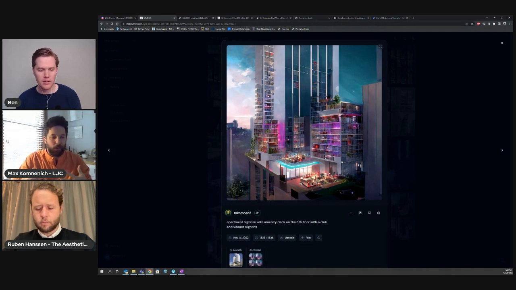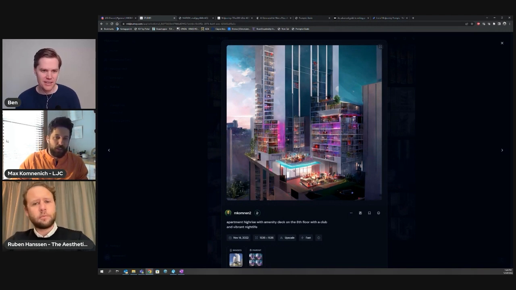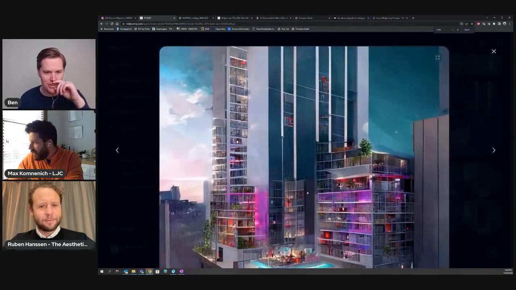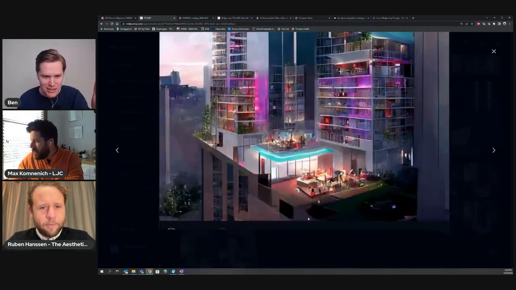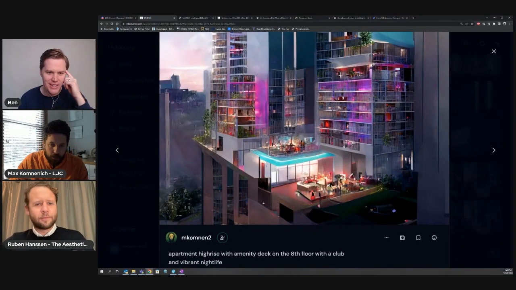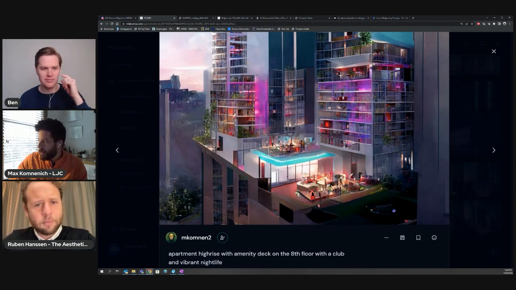And actually, Ruben, you were talking about how when you zoom in really tightly to these images, it doesn't actually make sense and the details don't resolve. I think that's my favorite part, that you don't have to get bogged down in the reality of the thing. You can look at this image and say, oh, is that a dance floor lined in neon blue? Can you zoom in a little bit, like Control plus? I can't quite see it, but I know exactly what you're talking about. It starts to break down on a certain level. This doesn't quite resolve down here, but there's something inside right next to this glass box with a dance party on top of it. And then this balcony hangs over the edge.